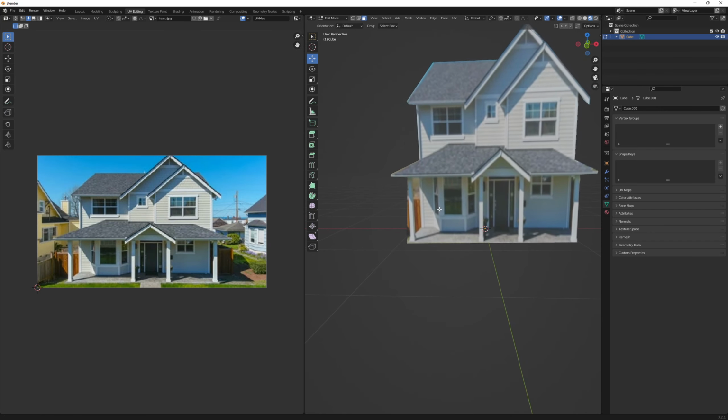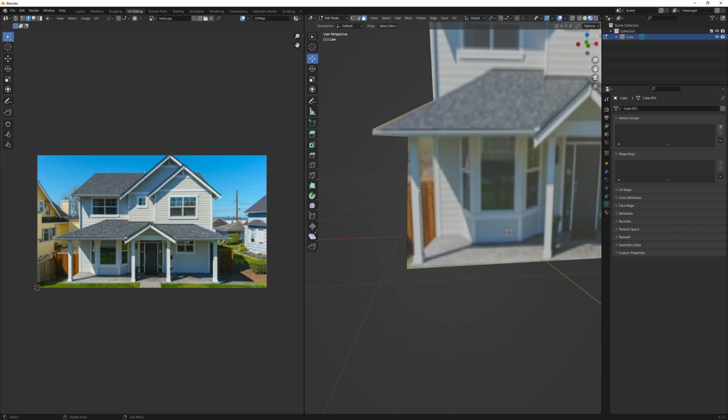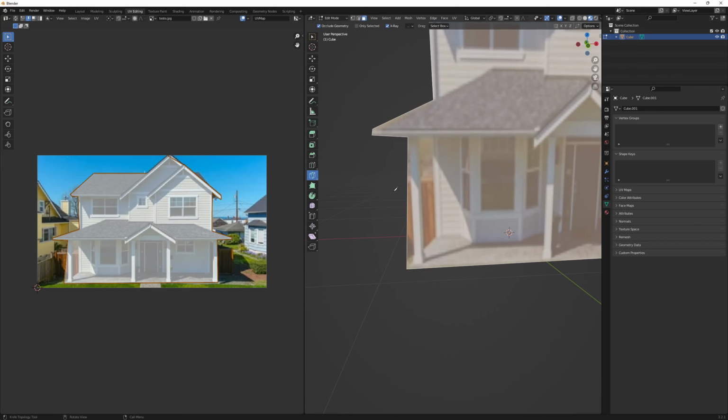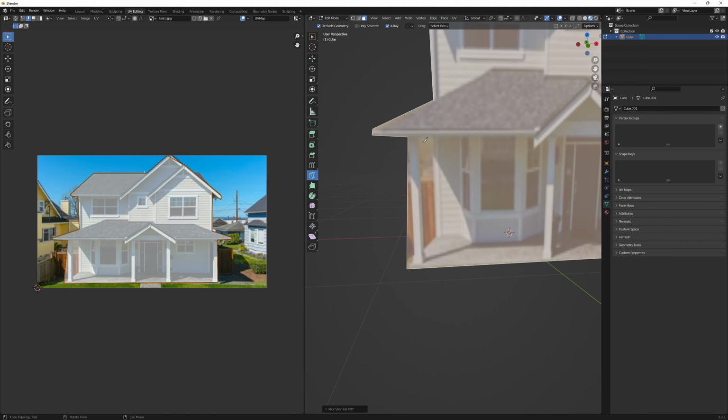Now all we're going to do is go in and get all these little bits that we missed. So you can see how this texture is not really lined up here. So I'm just going to go ahead and go into the knife tool again. I'm just going to go ahead and go all the way around this. Again, holding control, it won't snap. One second, sorry about this. My bad.